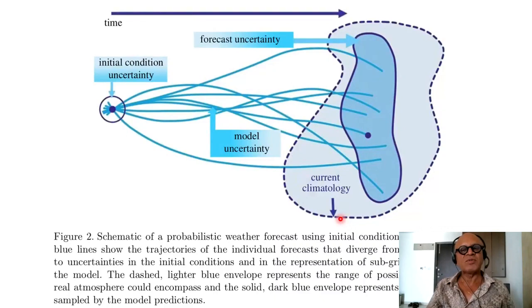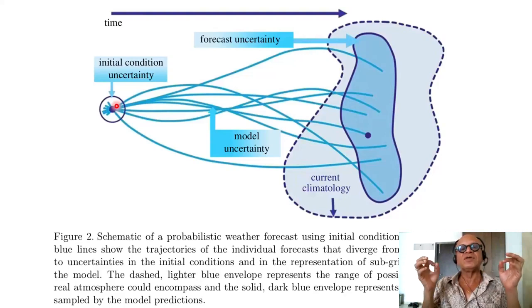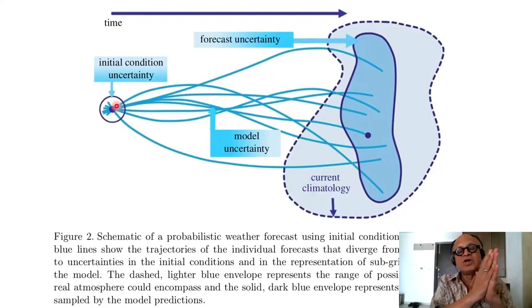The other thing we have to worry about is the models themselves, and of course their predictions and projections. We talked about the initial value problem and the boundary value problem. Weather forecasting we call the initial value problem because it is initialized with some uncertainty in the initial conditions themselves. When you have a global model, at every grid point you have to have information on temperature, winds, humidity, and maybe chemistry, aerosols, and land use, for integrating forward even for a few hours.